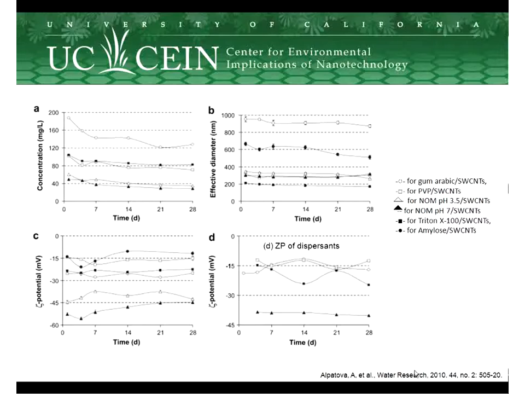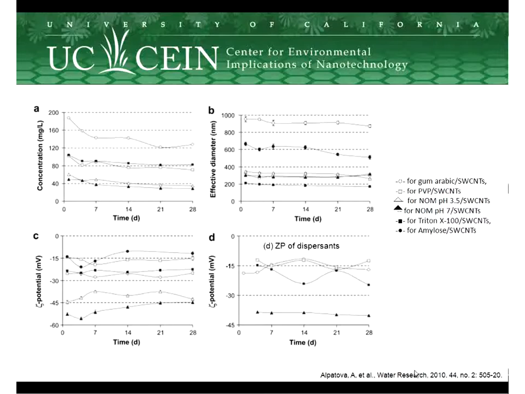It's also pH dependent for the organic matter. That's because organic matter has a lot of functional groups, and so it will interact with the carbon nanotube differently depending on the pH. This is the concentration that they were able to get, and the diameter. So sometimes you're able to disperse them, but the diameters may be quite different. That means that they're actually aggregated to some extent. These diameters are what you see with light scattering, and so you get some different sizes for the different types of carbon nanotubes. So even though this one here was not as good as an overall dispersant, it was good in terms of the effective diameter that they were able to use.